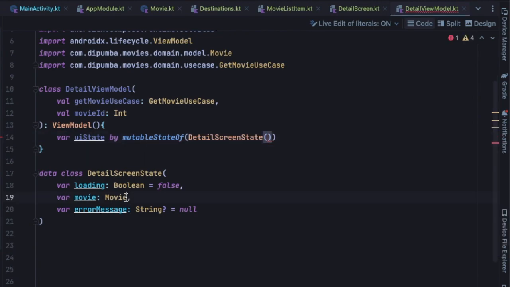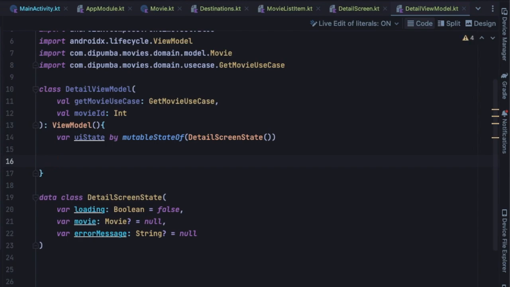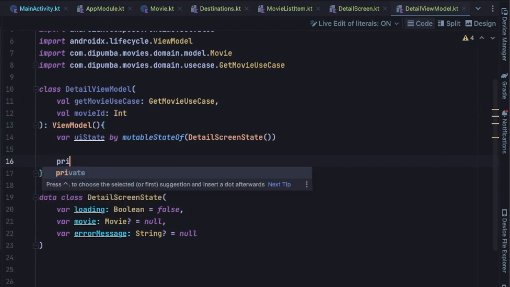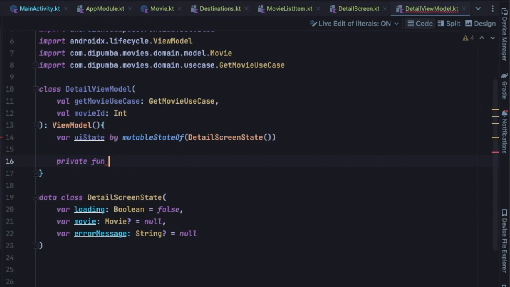For the movie, I will set this to be nullable, default to null, and in here I'll create a private function load movie. This will need a movie ID that we're going to pass.